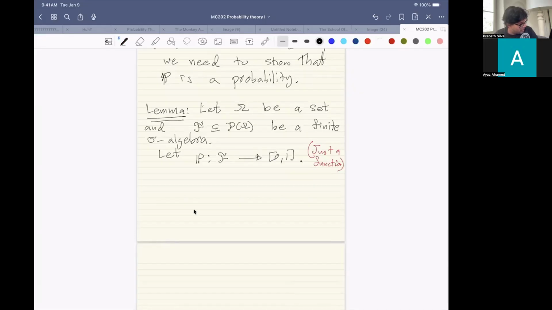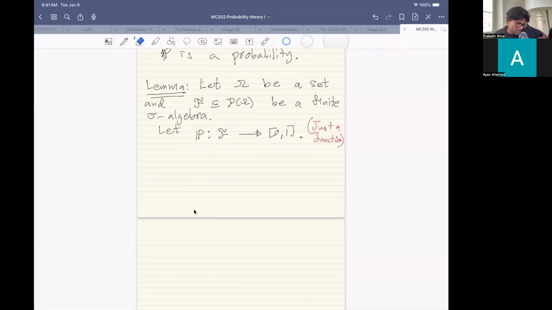How do you do this? I mean, the trouble is the empty sets. We don't want to create that. Let me add that as a property of P. Let F be such that, I mean, the first property of a probability is that the probability is between 0 and 1.